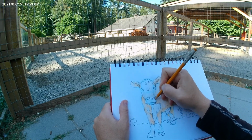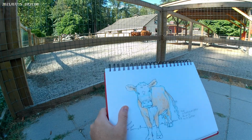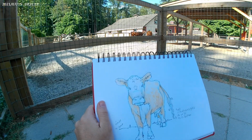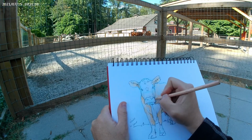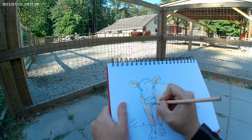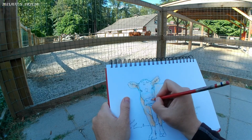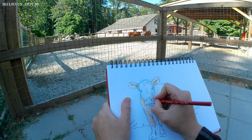Now you can hear all the animals in the farm. So I'm gonna erase that line there, and even from the distance I can see that the snout is very pink. Both upper and lower snout are a little bit pink. And the inside of the nostril is a little bit darker.